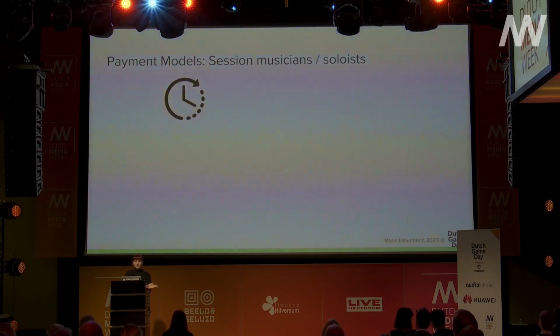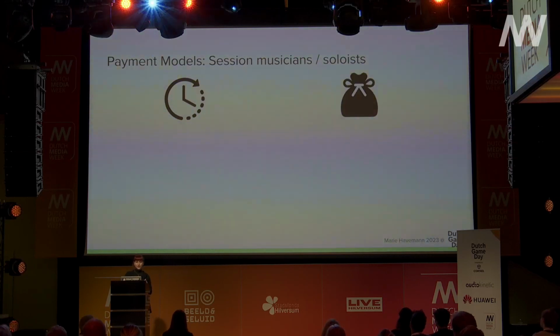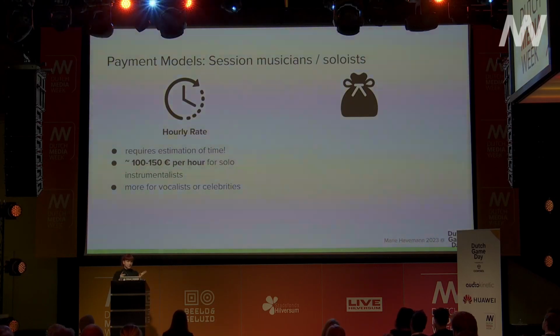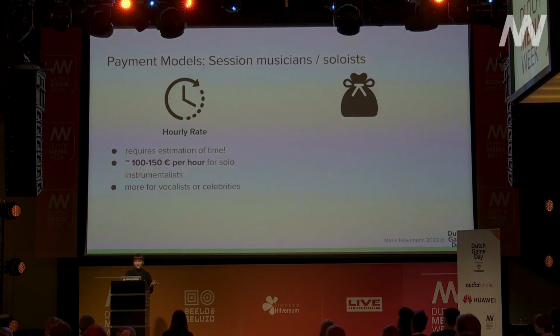For hiring musicians, there are usually two payment models: either an hourly rate or a payment per track. The hourly rate for solo instrumentalists, not voices, is usually between 100 to 150 euro per hour. There might be a discount if you book a full day, but some people have a different pricing, especially if they're famous, or if they're instrumentalists who need to book a studio to record. For example, percussionists with drums usually have a higher price because they have to book a place where they can record, because their instrument is just super loud. You cannot do that at home, right?